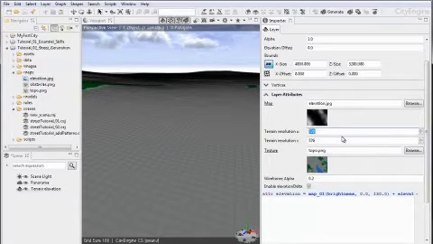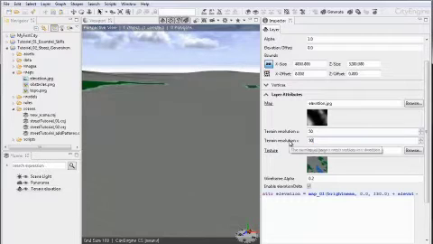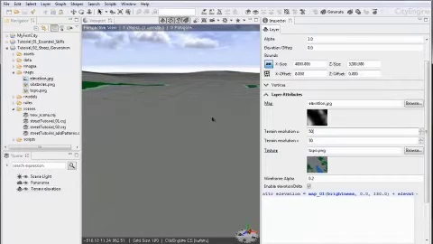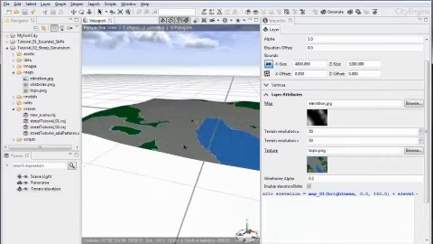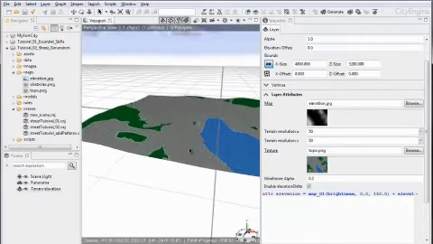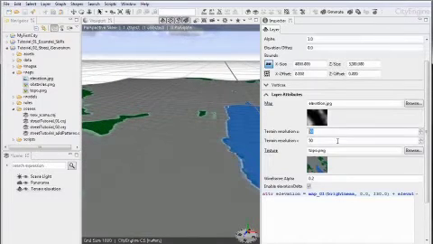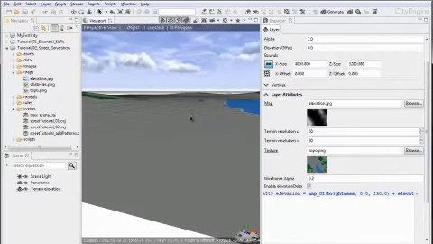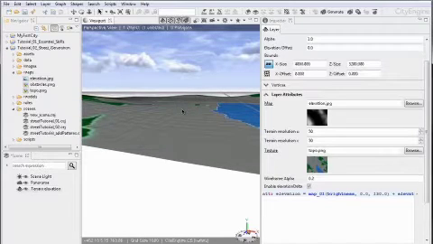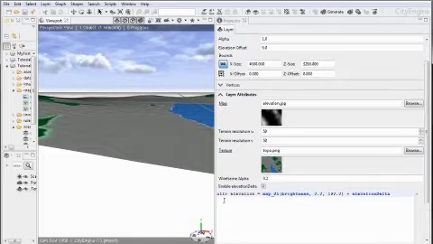So we can go in and change this to maybe 50 and 50, and now you see that the terrain gets created much more coarse, but obviously it has much less geometry, much less polygons. So you can go ahead and play with these values and use as few polygons as possible. Down here we have a little bit of CGA code, which is the elevation.